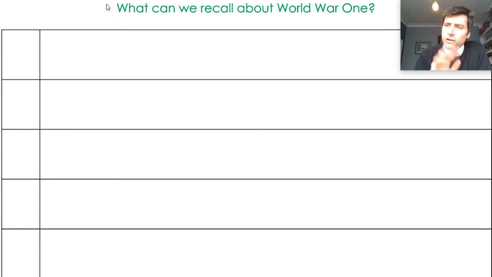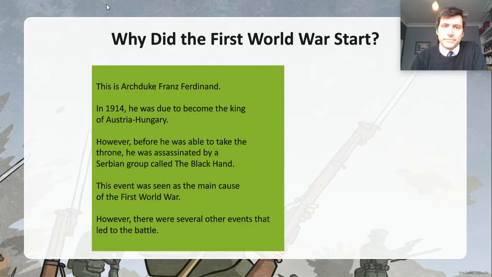If you could make a note now, pause and write 5 things that you think you can remember about World War One, or 5 things that you think are most important about World War One. Okay. Then in 5, 4, so pause, 3, 2, 1. We'll come back now and we'll try and recall some of these facts, and then we'll see which ones stay with you at the end.